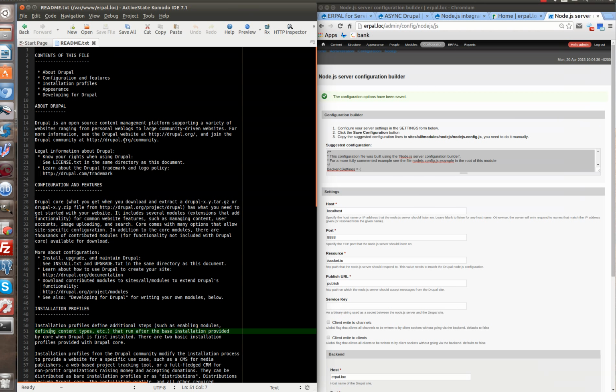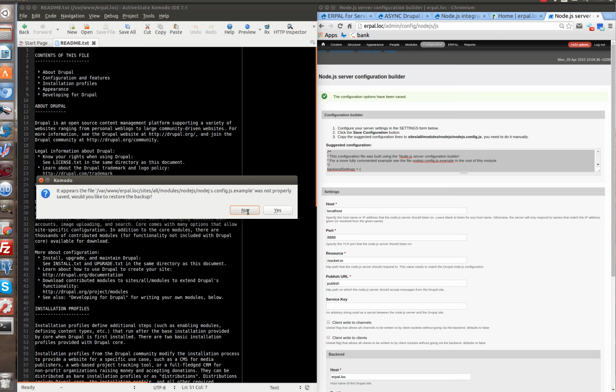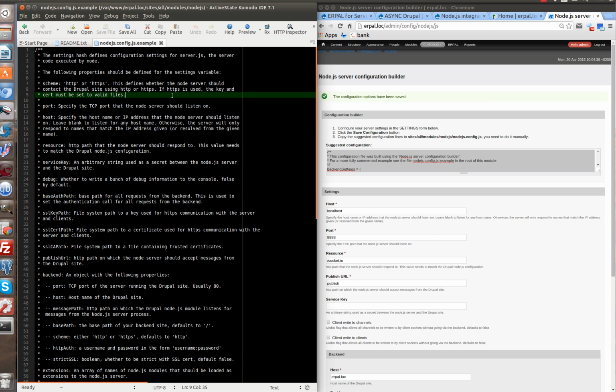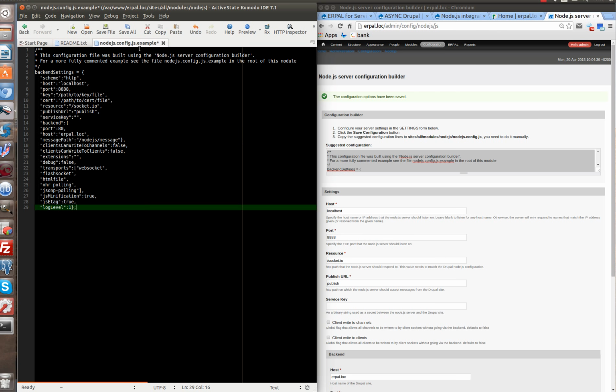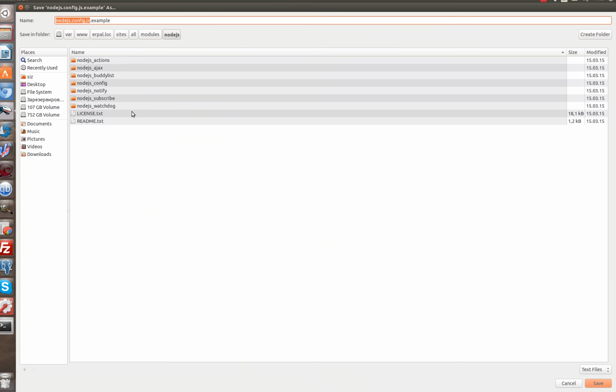Node.js.config.example. Let's open it, replace all data with what we've copied from the configuration page, and save it without the word example. Like this.